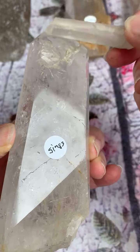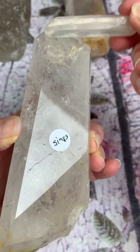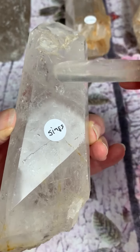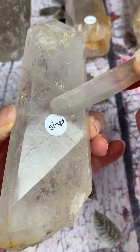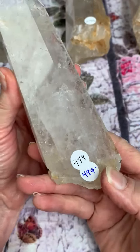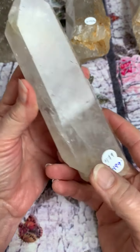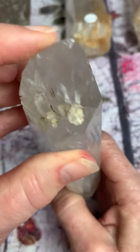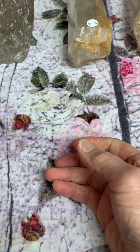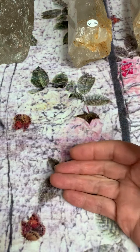Gently on the face. She doesn't sing much here. She sings more here toward the belly. So this one was in video number one and two, and she is 479, and I discounted her because she had a very slight ding in the tip. So that one sings, and thank you for the request to ask me if any of the other ones sang.